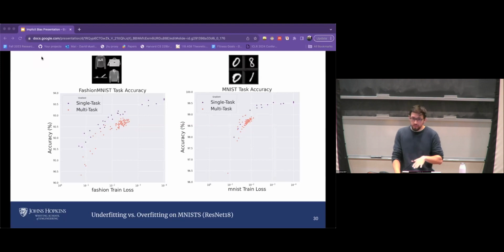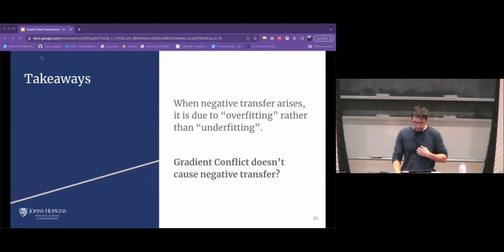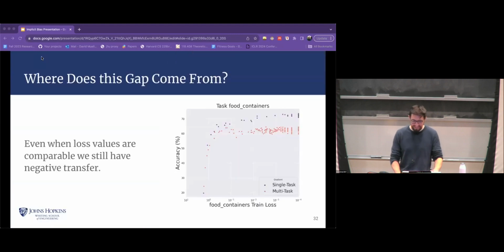This is happening in all of our multitask settings, right? So this is the first key conclusion that I want to highlight. When we run multitask models, which are so often used as baselines for our multitask optimization method papers, what we see is that by and large, negative transfer is happening because of some kind of implicit overfitting rather than underfitting due to task conflict, right? So in other words, negative transfer isn't really explained by how well we fit the 0th order loss, and that may or may not be surprising to you, right?